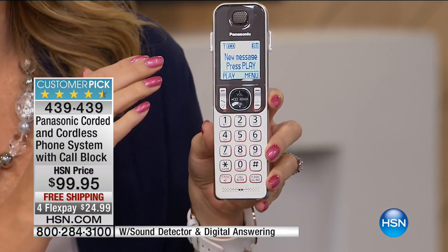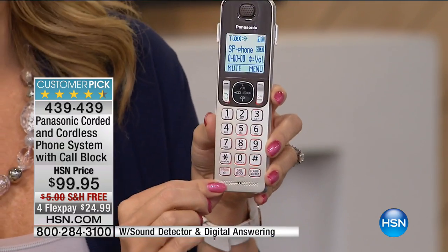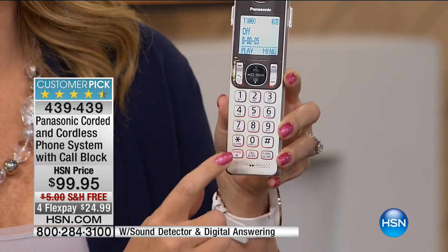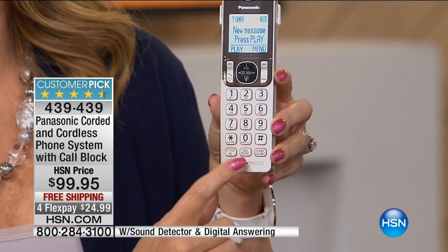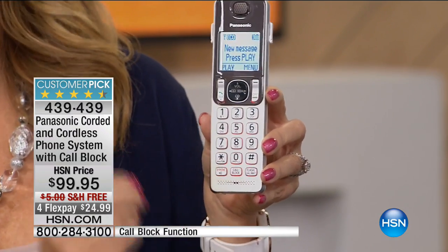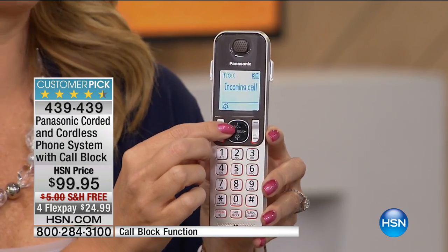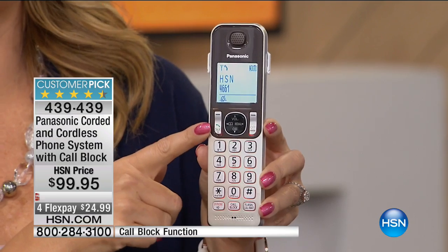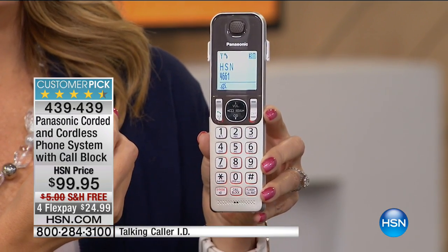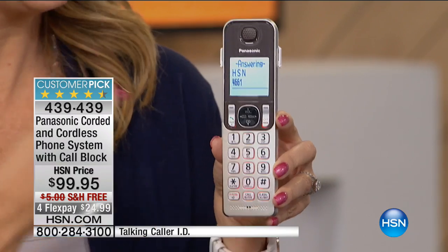So if the power goes out due to inclement weather, you're still going to be able to place and receive phone calls — that peace of mind and battery backup. Everything is so easy to see. This is nearly a two-inch screen. All the keys are backlit, so all the buttons are easy to dial — you'll never misdial. Even during movie night with lights dimmed, you can still see everything glowing and illuminated. You have a dedicated speakerphone button so you can talk hands-free. Here's the innovation we've never seen in a system before — dedicated call blocking with the touch of one button. Your call blocking capabilities: 250 names and numbers.